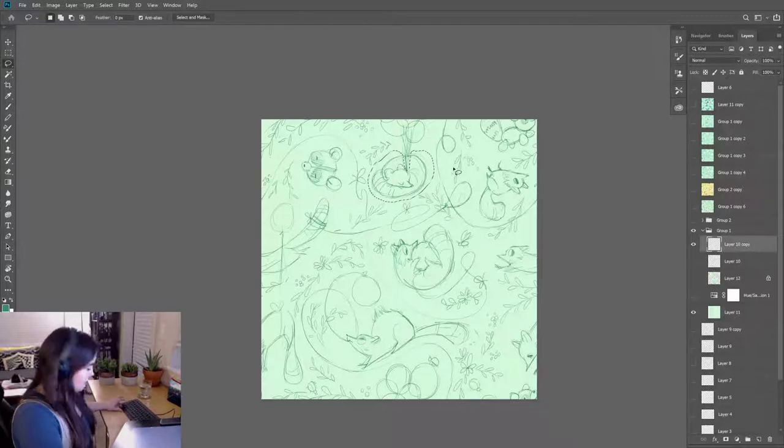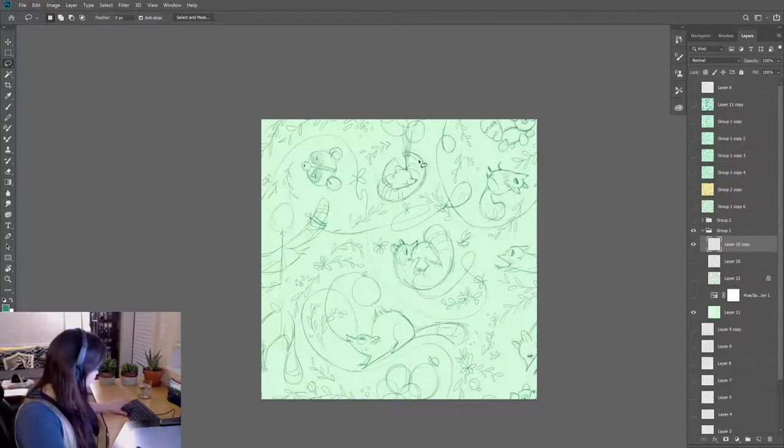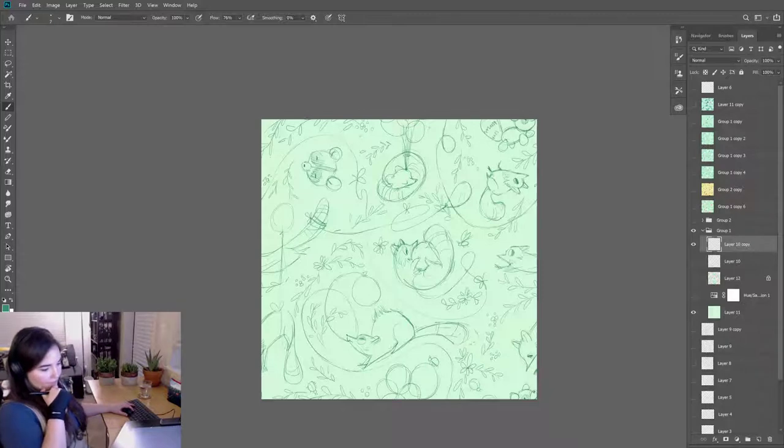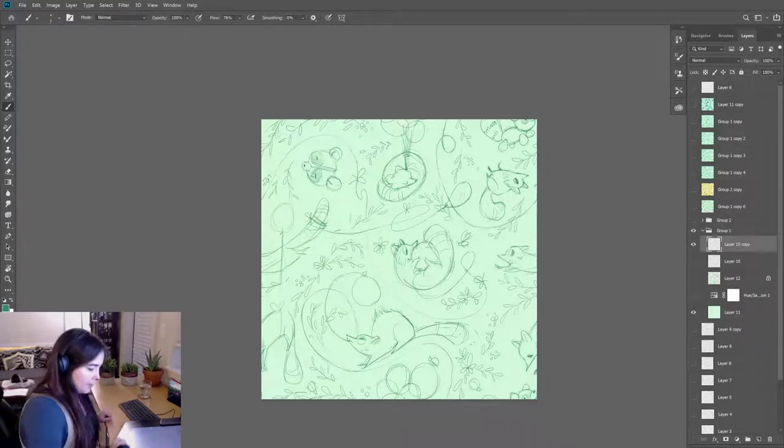Let's see if we can flip this boy. That's actually kind of cute. I like it slightly tilted like that. It feels like it's more nuzzled in for some reason. Beep, beep. Yeah, I like that. That's much more topsy-turvy. Everybody's upsy-daisy.